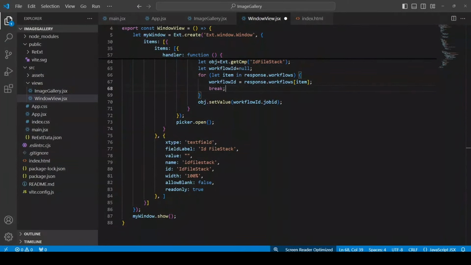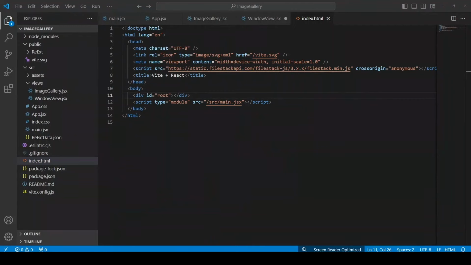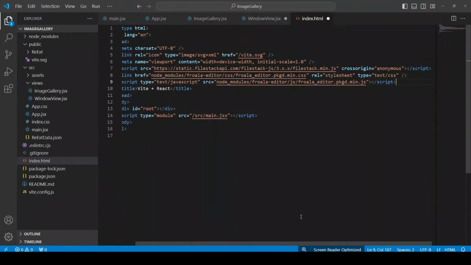So let's just add Froala. We have to go to the index.html again. Here we're going to add two extra lines to include Froala in our project. So after that Filestack line, here I'm just loading the Froala editor. And of course I have to install it to actually include it.